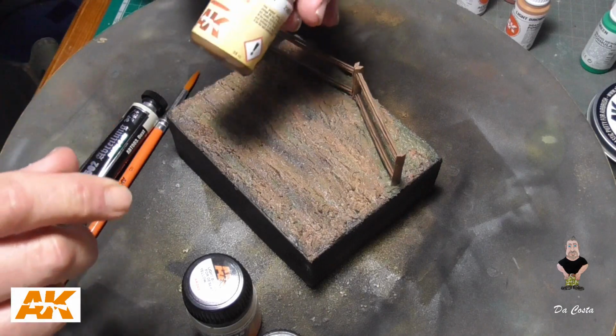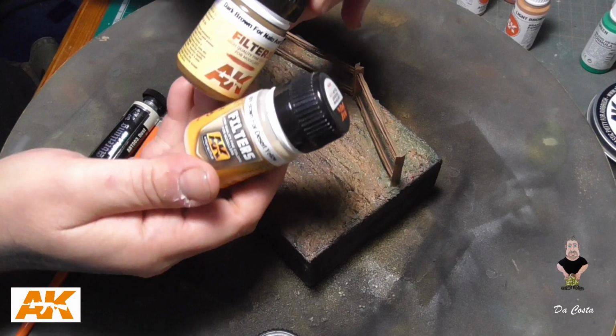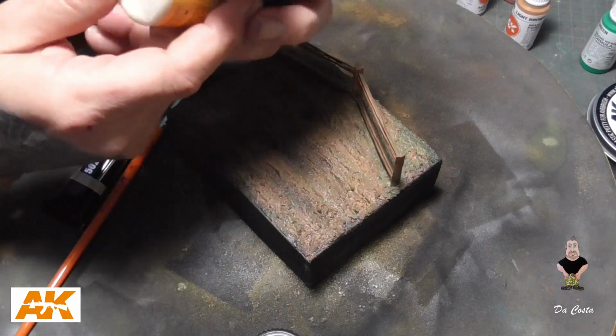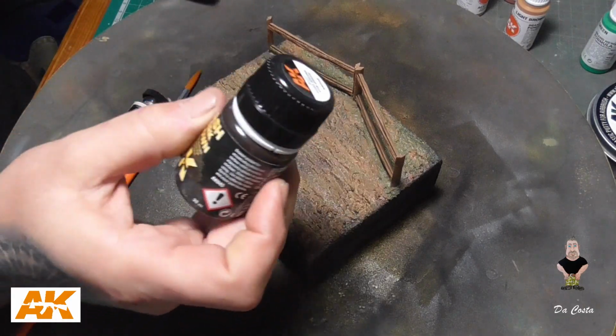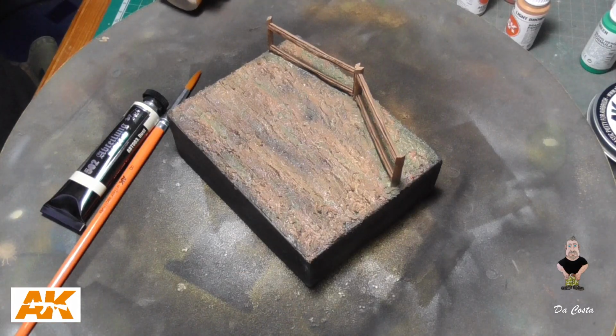And for this I'm going to use two filters: the dark brown, this one, and the light brown for desert yellow. Okay, you can see here the colors. And for the wood I will use this one. You can see it's very dark. It's a dark brown for vehicles, normally for green vehicles.